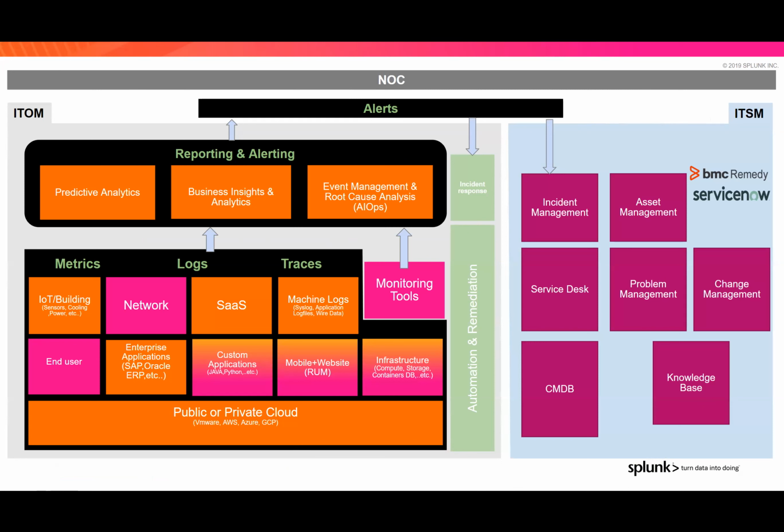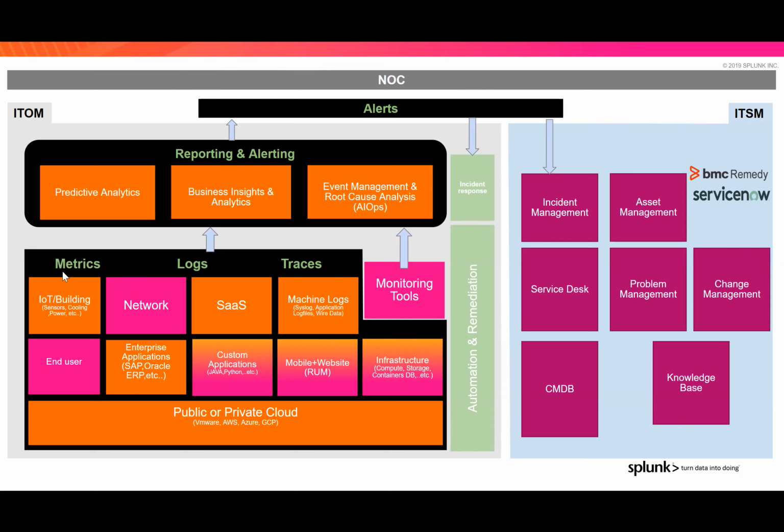So in this slide, you can see this is the NOC, the Network Operations Center, and on the left side is IT operations, ITOM, the operations monitoring, and ITSM, the service management. So basically, we lie on the left side, not on the right side, because this actually creates some confusion for customers or users who really don't know where Splunk fits. Splunk fits on the left side.